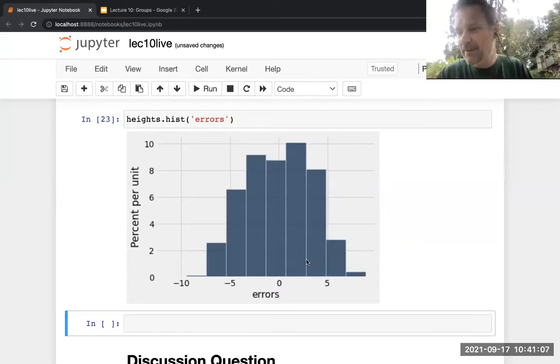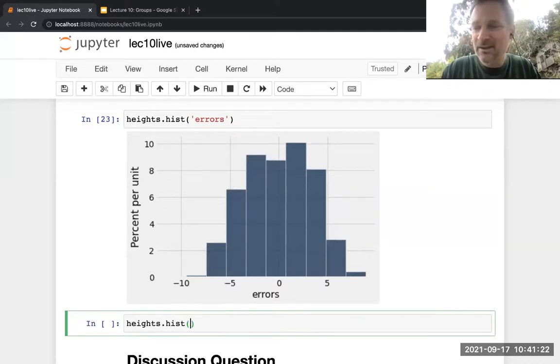It's doing something. Now, someone asked earlier, what about the effect of gender? And you're right on. You see, men on average grow up to be taller than women. So let's look at the distribution of errors. But now I want to look separately at the distribution of errors for men, and I want to look at the distribution of errors for women separately.